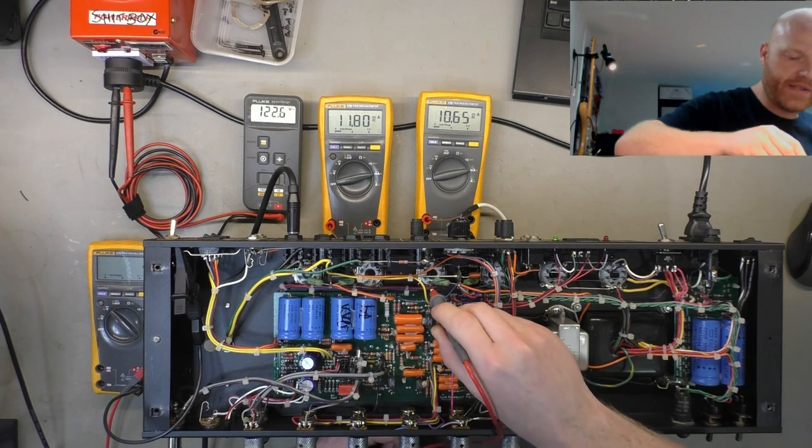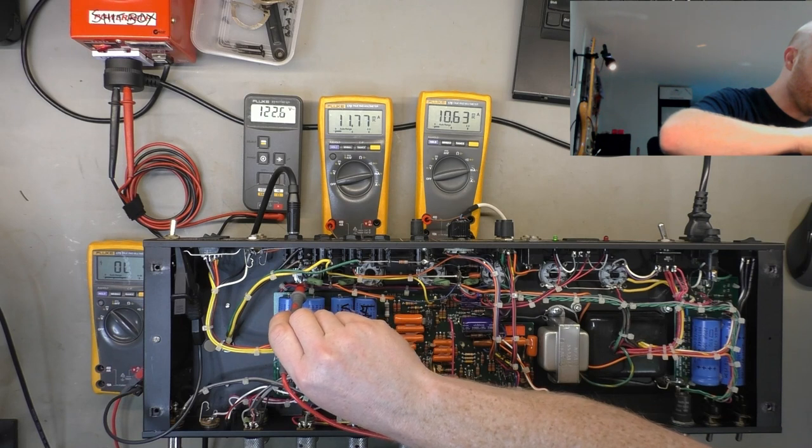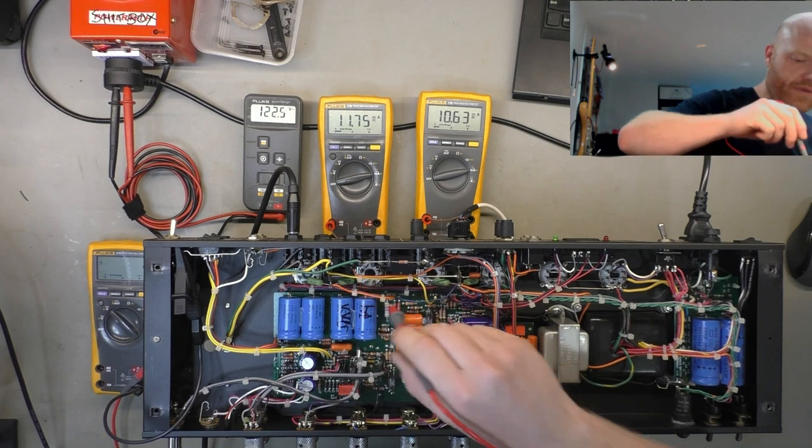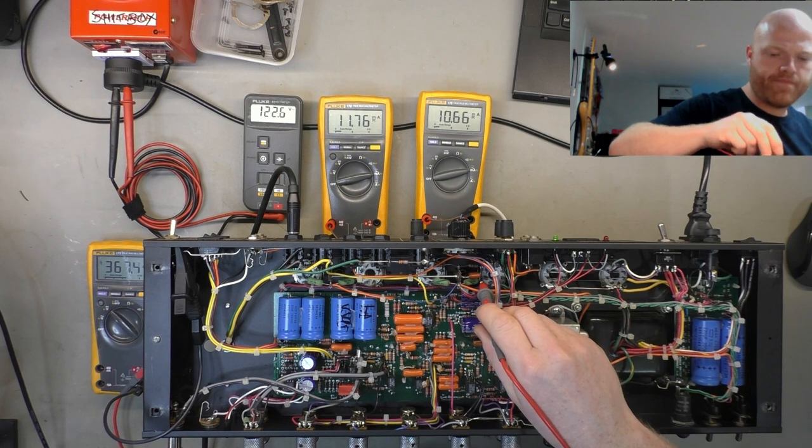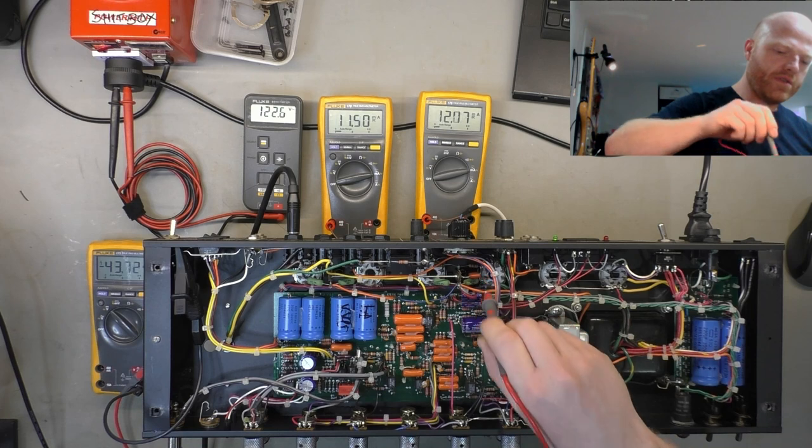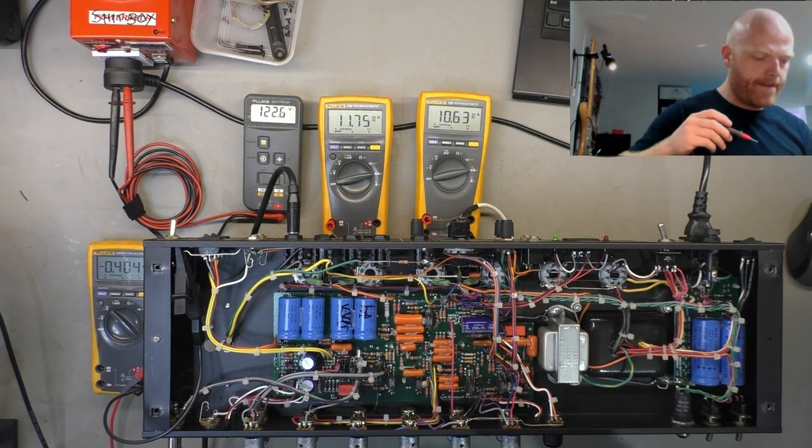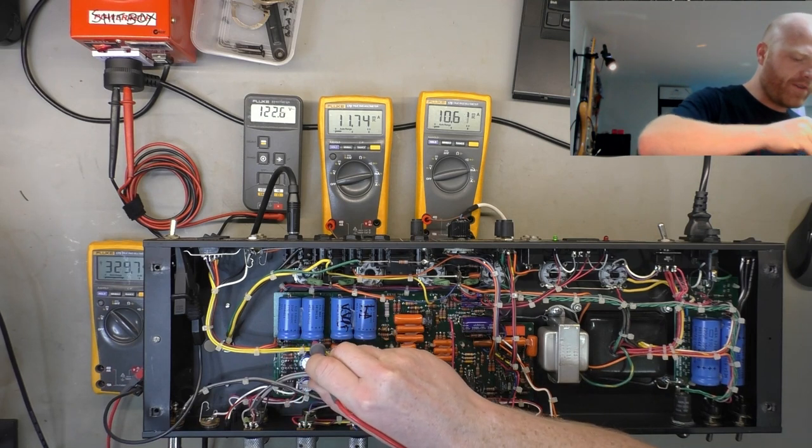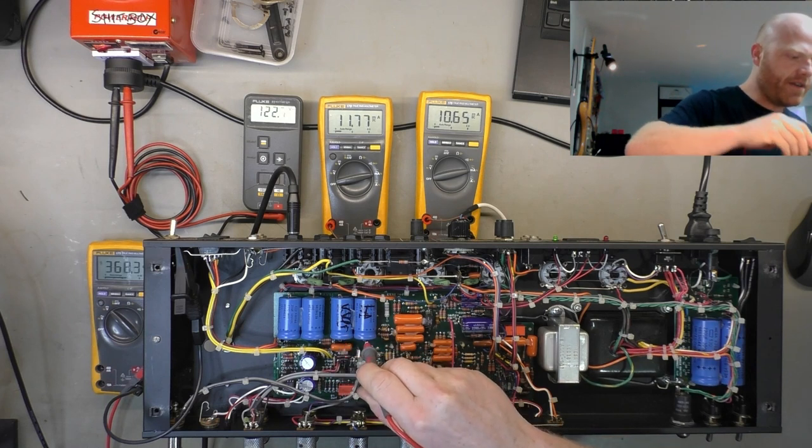So with it set to the spongy setting and the vacuum rectifier, take some voltages. 368 plates. 368 screens sitting at 367. That's on the pin. Same. Same. Same. Same. We've got our grids sitting at minus 43.7. And our preamp nodes sitting at 328. 329. 343. 367. 368.